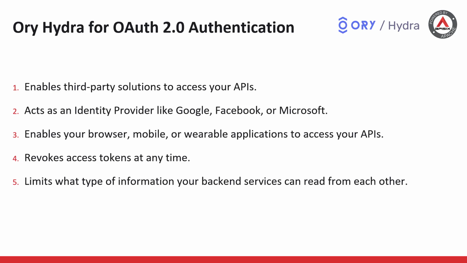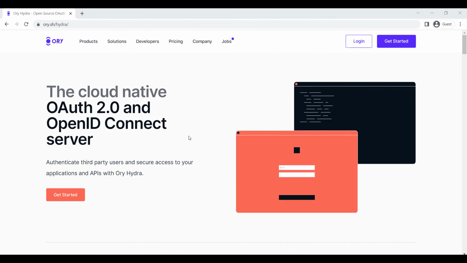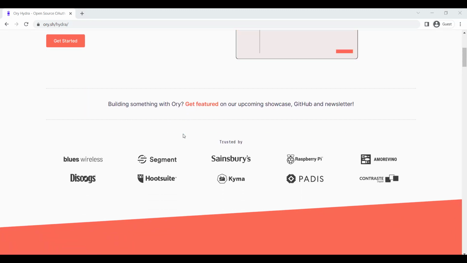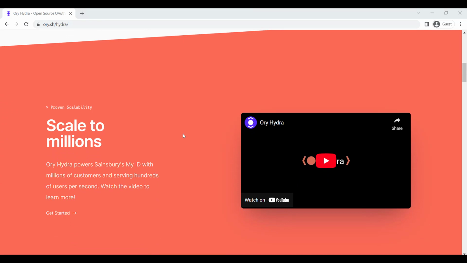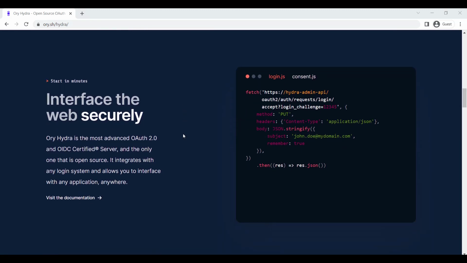At the same time, you don't have to store passwords on the device and can revoke access tokens anytime. Well, if you are looking for an OAuth2 server which is open source and just works, you should check out Ory Hydra immediately. Ory products integrate very well with one another, but it can also work completely standalone.